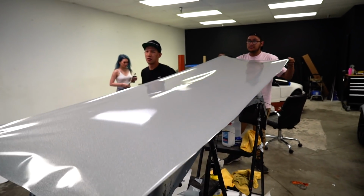Basically, when they unwrap the car and it's going back to normal, it's not where it was when it was dropped off, and that's what wraps are supposed to be about. They're supposed to be about paint protection and stuff like that. Now, if this guy ever wants to run just a white car again, he's going to have to deal with these cut marks in his paint, and that's just unfortunate. I don't like to see that from other shops. So we're going to cover it up, let the customer know, and move on from there.